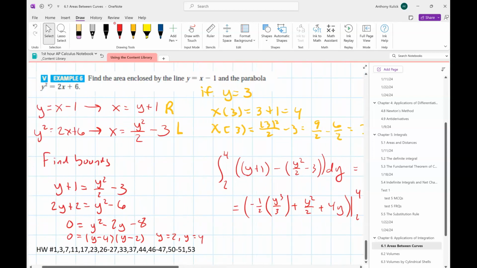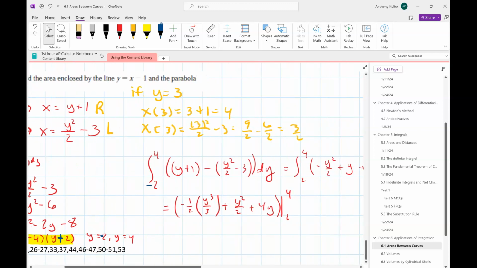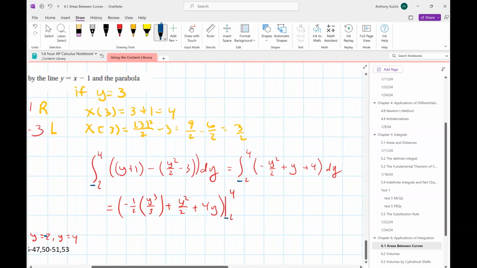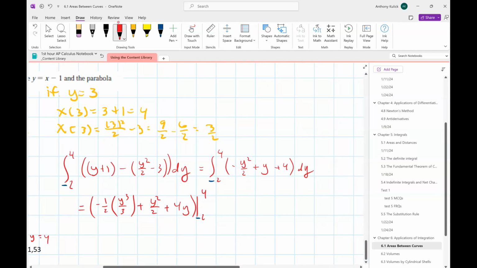Oh my goodness gracious, guys. Look at this. Did I factor that right? No, what should it be? Yeah, it should be plus 2. So that should be minus, that should be minus, that should be minus, that should be minus. But everything else is still okay. Glad I caught it at that point. I'm looking at what the answer is supposed to be in the book and I'm like, oh, that's not going to get me there.